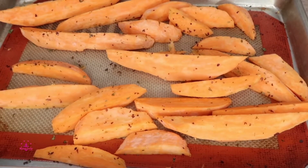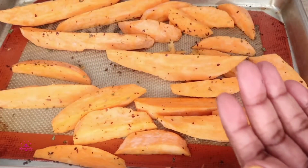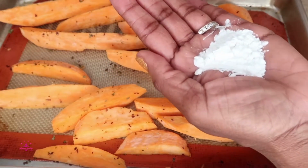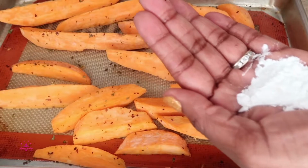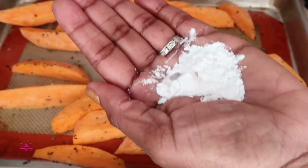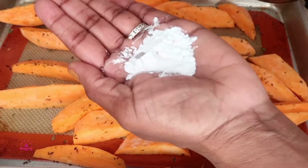Alright, so what I'm going to do is, just to get a crisp to it, I forgot, I'm just going to have some arrowroot powder, and I'm just going to put this in my hands, right? And then I'm going to put a little bit of the oil that I use. Just going to add a little bit more oil because I forgot to tell you guys to do it this way. This give it a nice crisp. You can do this before, and I'm just using my hands, guys.